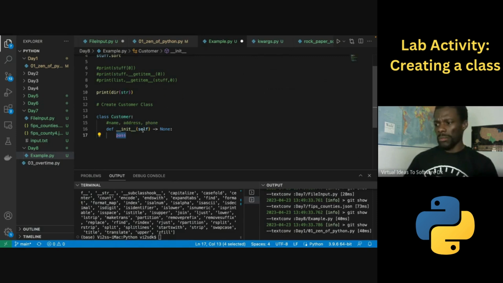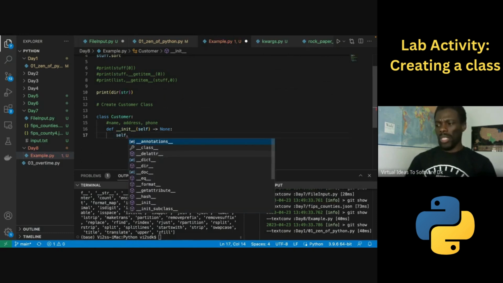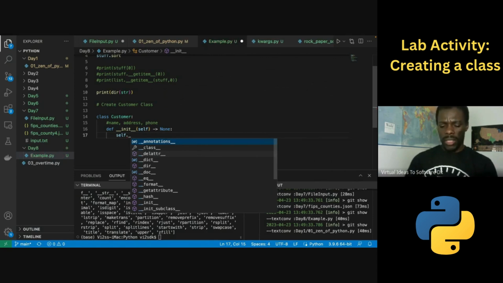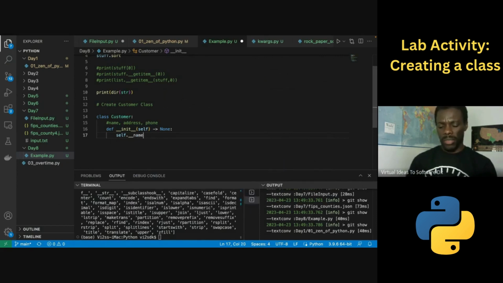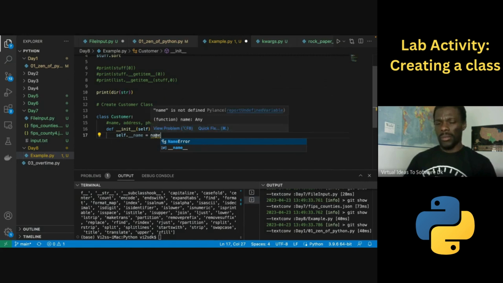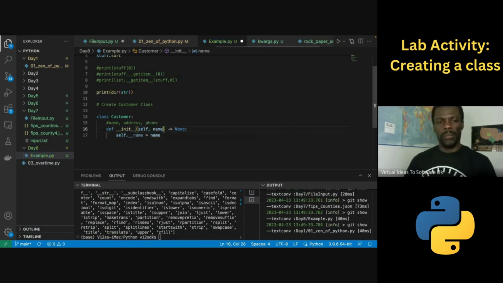But since I'm going to act on myself, I can go ahead and use that self and decide what would be the name. Let's say underscore name in this case, because I don't want it to be public. I want it to be private. Only this class can have access to it. And then I say that should get the name. Right now I think this is an error because I don't have any input for name. So I need to go ahead and say I will need a name in there. So we have a name. We also want to be able to get an address. And we also want an input for the phone. So when we create a customer, we'll need to give that customer a name, an address, and a phone number.